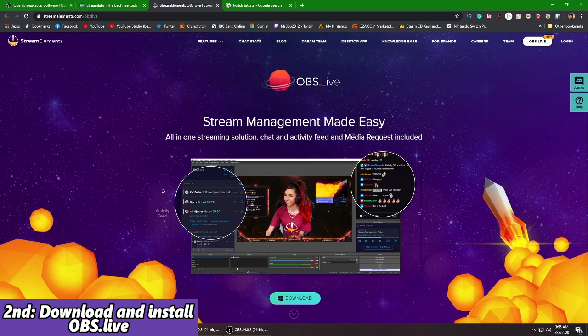You're able to control it in your OBS Studio, which is really nice because otherwise you have to do everything manually if you want to stop the alert system and everything, but you could do it here in OBS Studio. I think the next step is to open our OBS Studio and learn what we need to do next. But make sure you do those two first, and we're going to move on to OBS Studio.